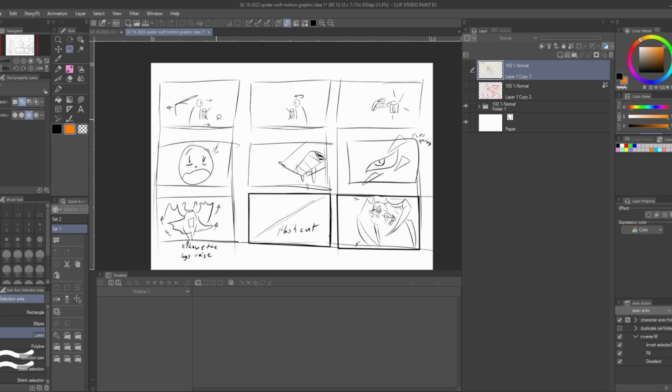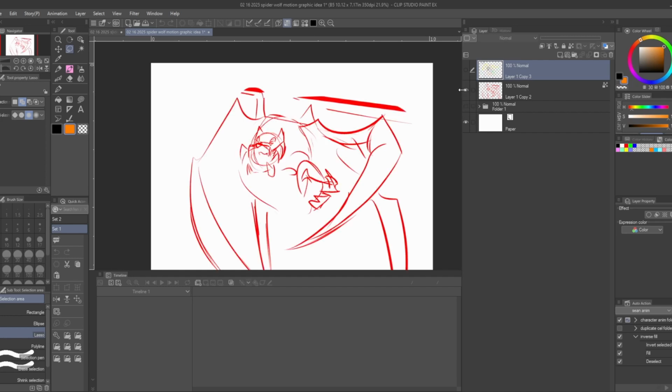So the idea I have is basically just a short of this little guard wandering around with a little lantern going doo, doo, doo, and just stuff darting around behind them. It's like whoo, huh? Big close up on the scary face, a couple close up shots, which also can be very easily rigged. This is again what I'm talking about. This would be more about the consistency, but you might want to add little bits of movement. So you can do things like have the nose on a different layer and jiggle it, have the teeth jitter, stuff like that. And then go to our little flash cut and have this dynamic shot with the critter lunging towards camera. So then you pick your shot, what you want to do.